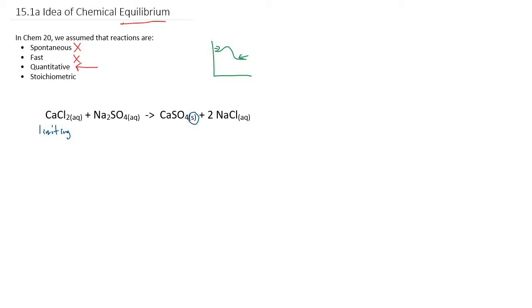But now we want to test the remaining solution to see what's left. Because of course our prediction would be that our limiting reagent was completely used up. Well, in fact, if we add some sodium carbonate, it ends up actually reacting with calcium chloride to produce a solid left over. And we get some calcium carbonate precipitating as a solid. And we know it's calcium carbonate because nothing else here could possibly react with that to form a precipitate. Obviously the sodium carbonate is an aqueous solution. The only other thing it could have joined up with was more sodium, but that's obviously still aqueous. So this carbonate joined up with calcium, but we thought there wasn't any calcium left.